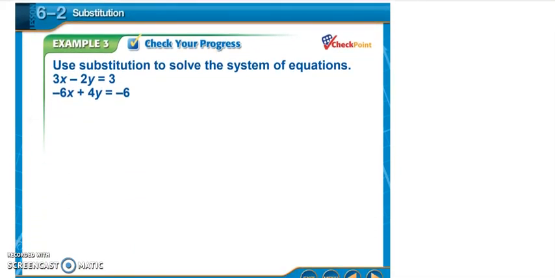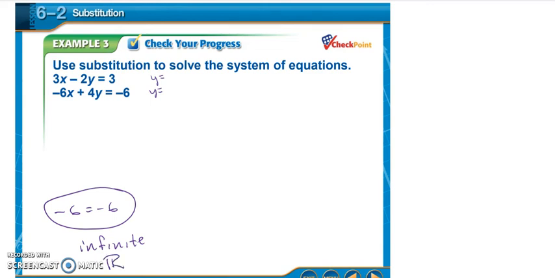This one right here, solving the system of equations by substitution, I got negative 6 equals negative 6 when I did my substitution and solve. So when you get both sides the same, then this is an infinite number of solutions. In fact, I bet if you solved each of these for y equals, which I don't want you to do, I want you to solve by substitution, you would probably see that they're exactly the same line. So this is the infinite number of solutions, or you say all real numbers.